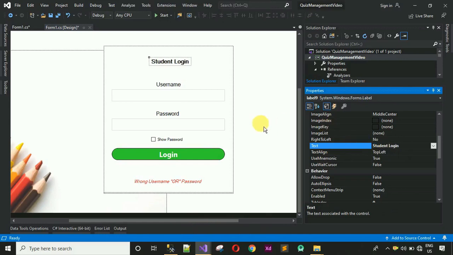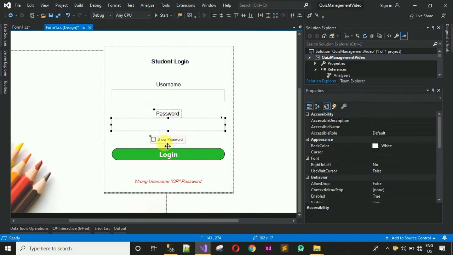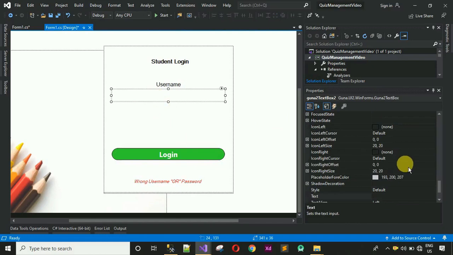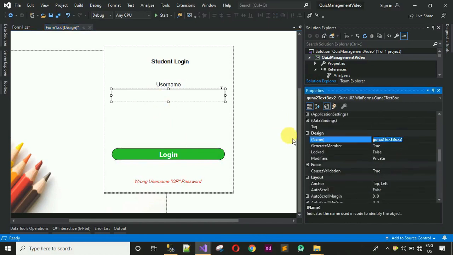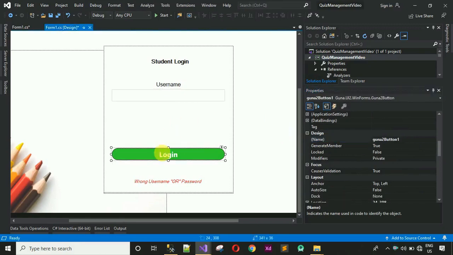and after this we don't need the password field and not even this show button. So I'm going to delete these, change the text box name, I'm going to change this one to txt enrollment number, and for this button, I need one more button, that is for registration.